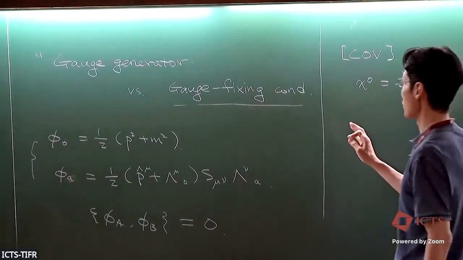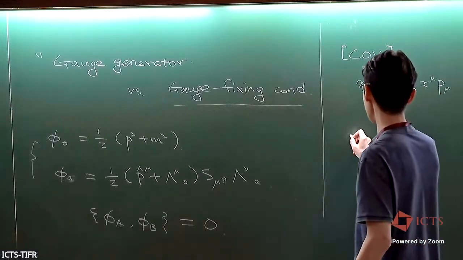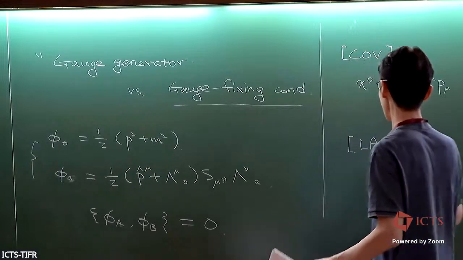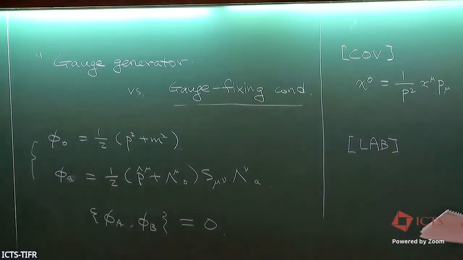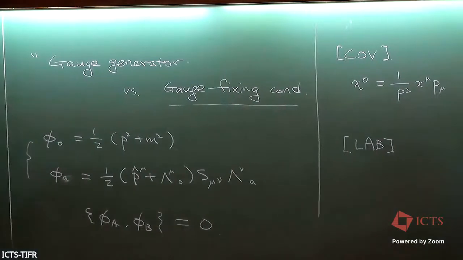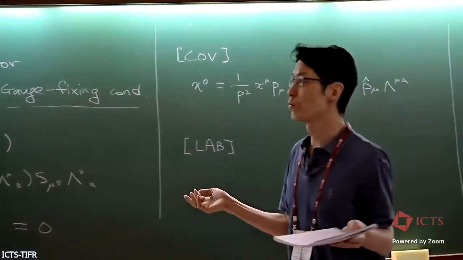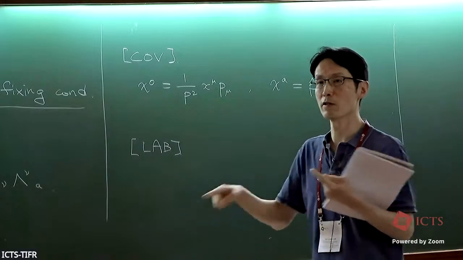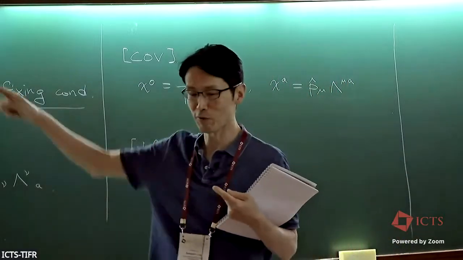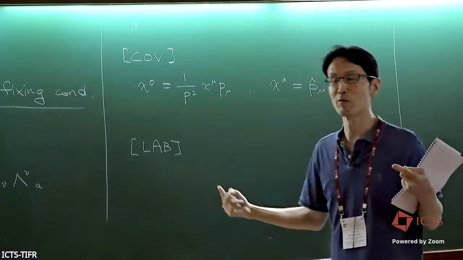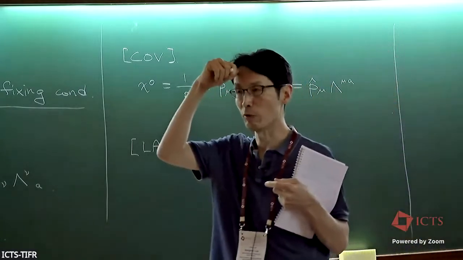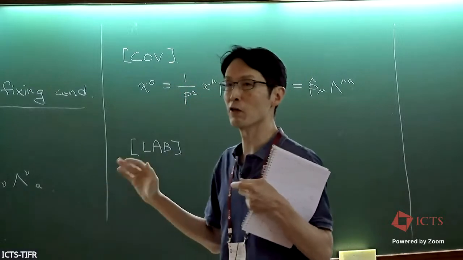Well, gauge fixing conditions, but on the other hand, have more freedom. So let me mention what we may call a lab frame. Suppose you have some particular inertial frame for your experiment. For example, for a binary system, although we haven't really turned on any interaction yet, one natural choice is, of course, the center of momentum frame, but you can choose any other reference frame.